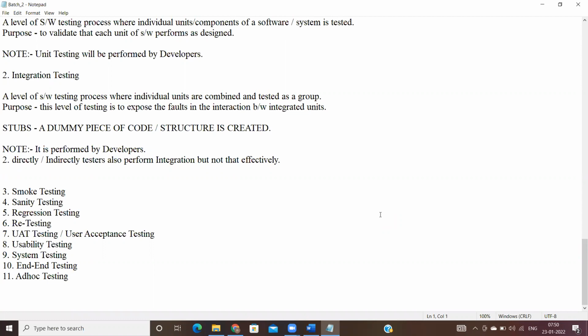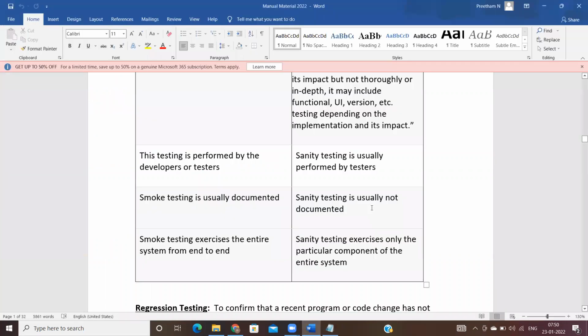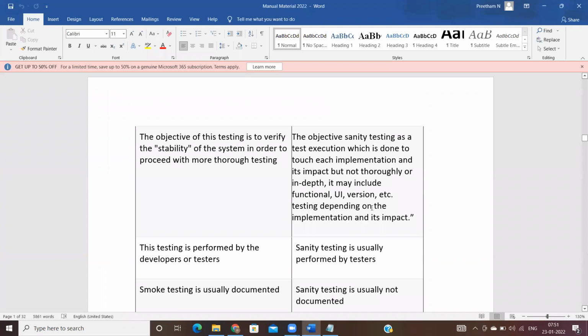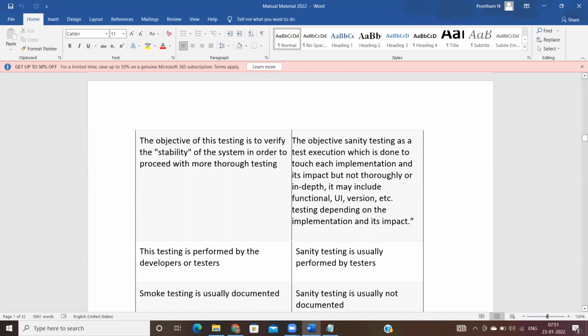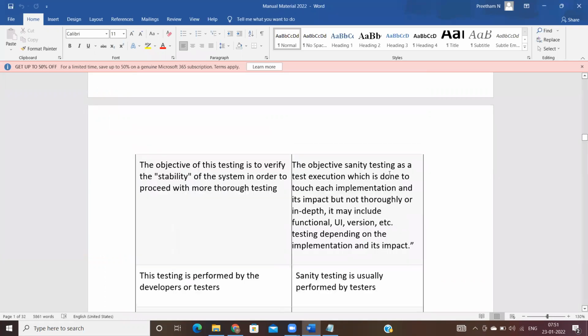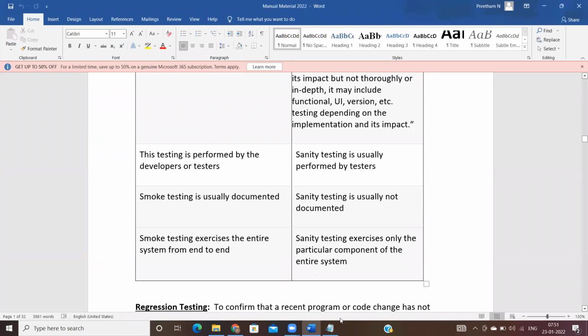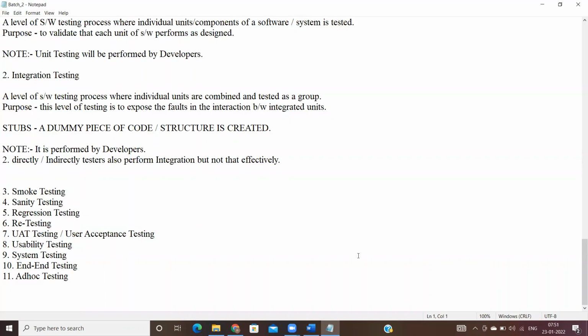I have added extra points also, which were not in this document, and I will give you the notes. Just follow those notes. Some points are already there, but I have added extra points for you. Go through that and tell them clearly. You can give a live example, the health checkup, and explain sanity testing in detail.